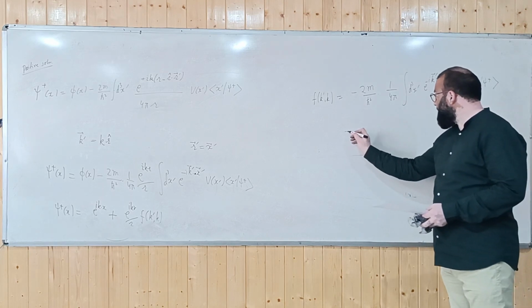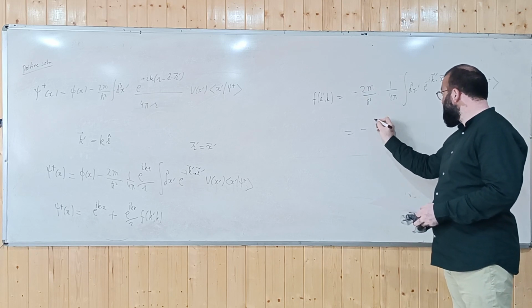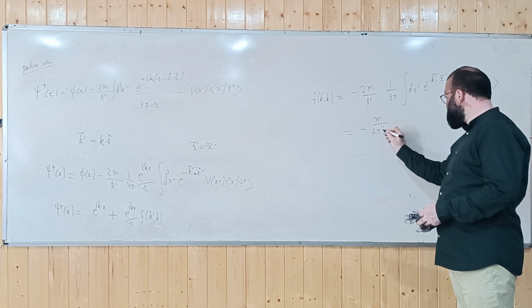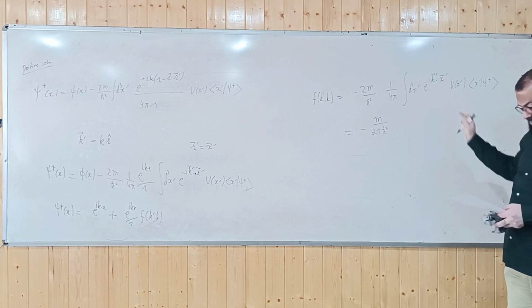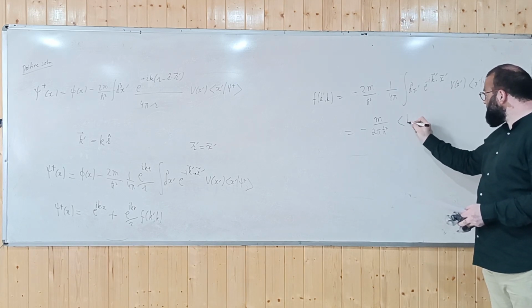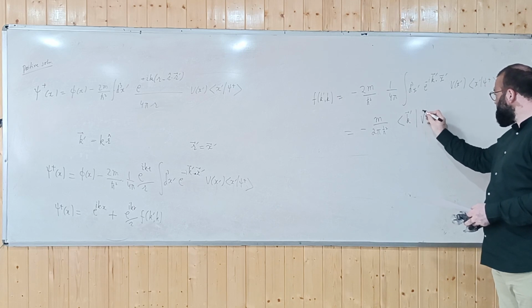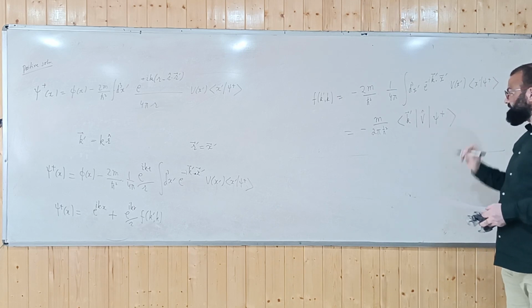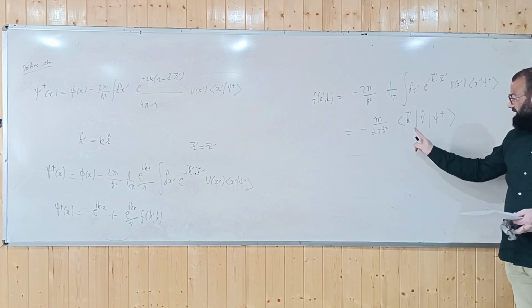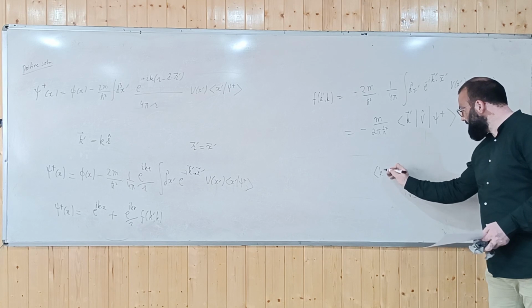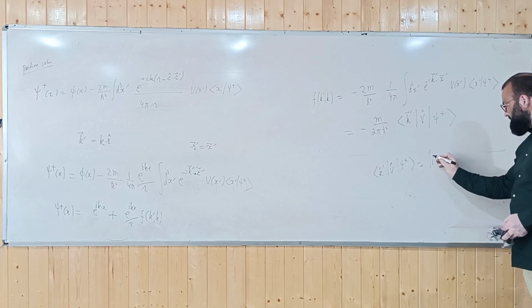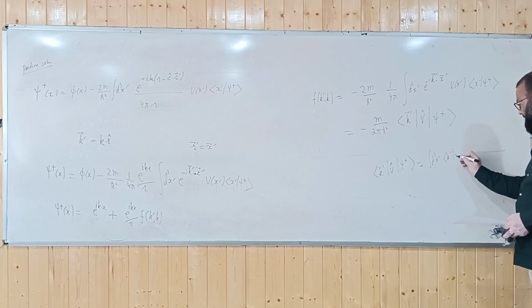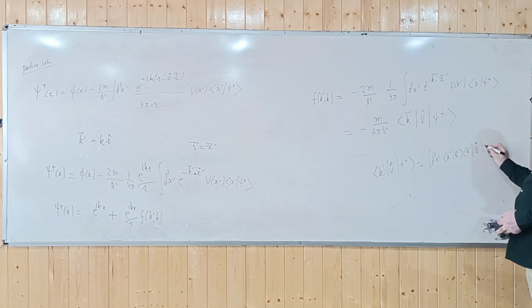So this I can write as minus m divided by 2 pi h cross square integration. Since this is actually in the coordinate space, I will write it this way. You have this vector k prime, then this potential v, then psi plus. Let me show you. So let's take k prime, v, psi plus, and insert this completeness condition: d3 of x prime, k prime, x prime, x prime, and v psi plus.